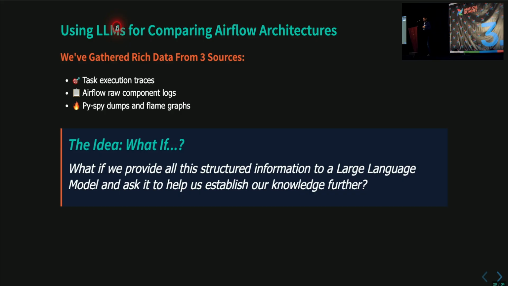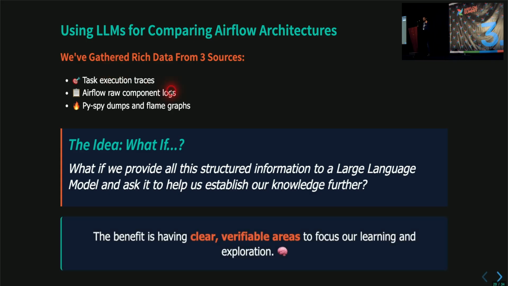So what's the idea? Should we put all of this information to a LLM and figure out what it can do? Because I'm no good data scientist or anything, but what I have been told is if you feed in some good information to the models, they can give you some good answers. And one thing I'm very certain about, you cannot have much better tracing and code functionality than what you are seeing here. So the benefit of this whole exercise is now we have very clear and verifiable areas to focus our learning and exploration.